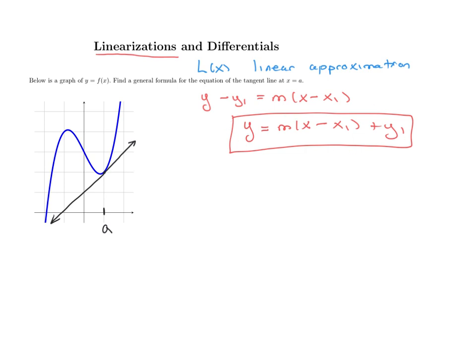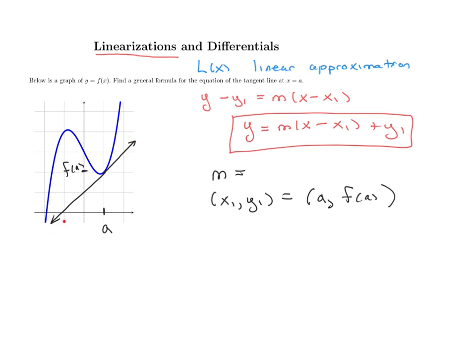And to find the equation of this line, we'll be using this. You need to know two things. You need to know what the slope is equal to, and what is a point that falls on the line. And once you know both of those things, you can put them into this formula, and that will be our linearization. Well, let's start with x1, y1. We're given x1 is equal to a, so we know that. And what is y1? That is the value of the function at a, which I'll call f of a. So that's right here. So the point is very easy to find. You'll be given a, and you can find f of a by using the given function.